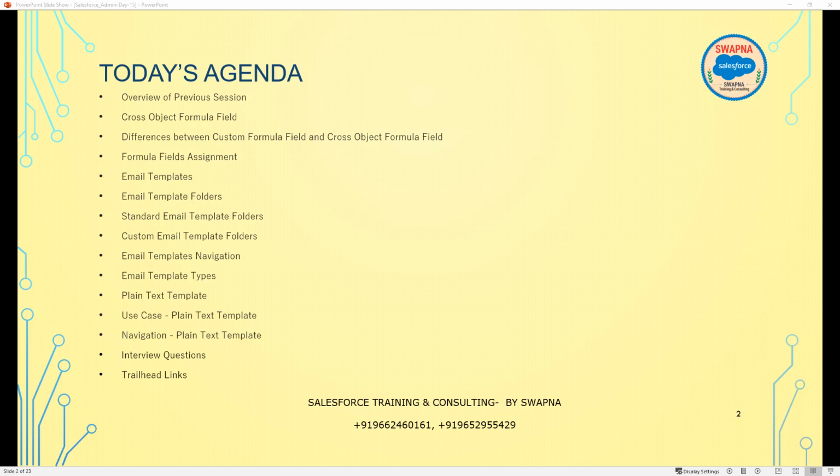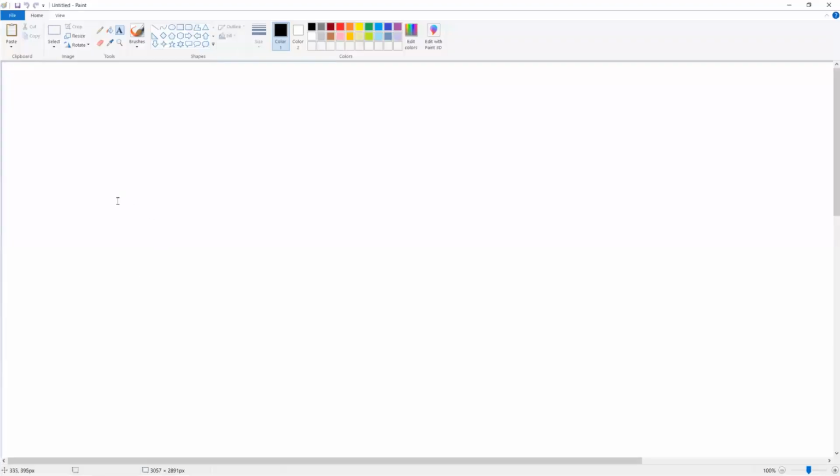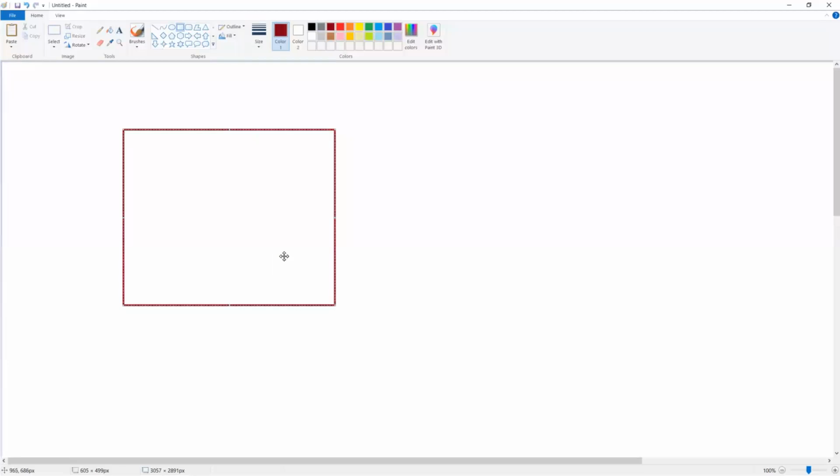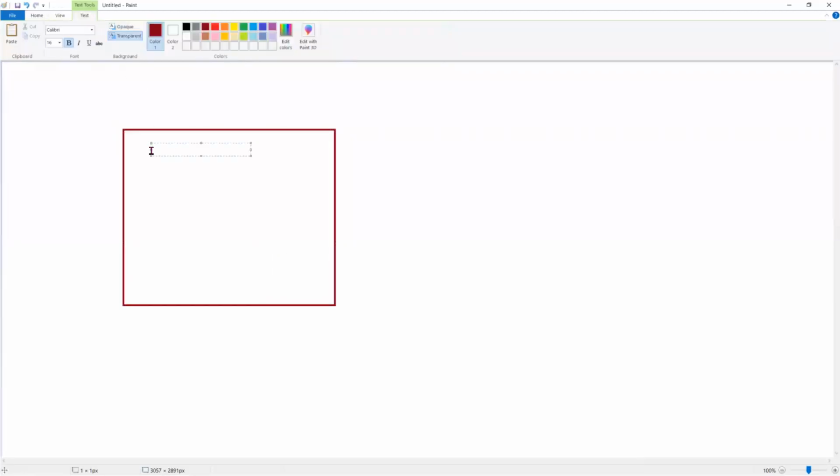Now today we will talk about the cross-object formula field. Till yesterday, and till last week, whatever we have discussed was about implementing a formula field within a single object.